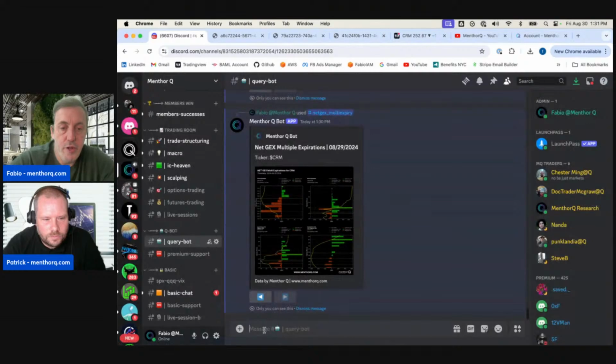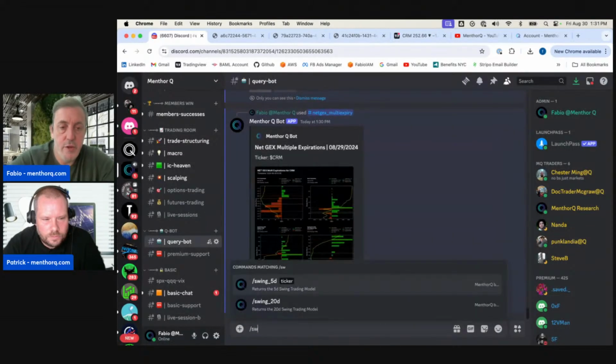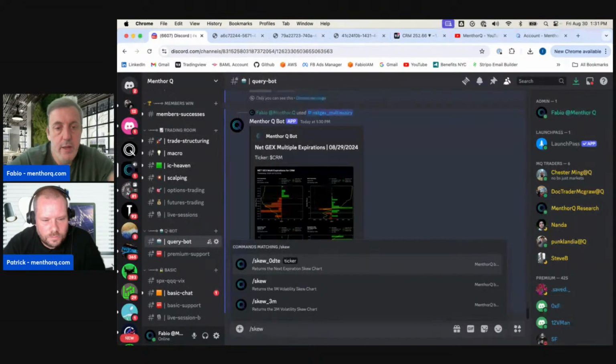And then you can also use more advanced tools like the skew and the term structure. Next week, we're going to talk about option pricing, so please follow that session as well. For skews, what we are looking for is the change in pricing of 25 delta calls and 25 delta puts. That will tell you how the market is looking at the options. Where are they placing their bids? Are they buying more calls? Are they buying more puts? Is the implied volatility of calls becoming more expensive than puts? That can also give you a sentiment indicator.